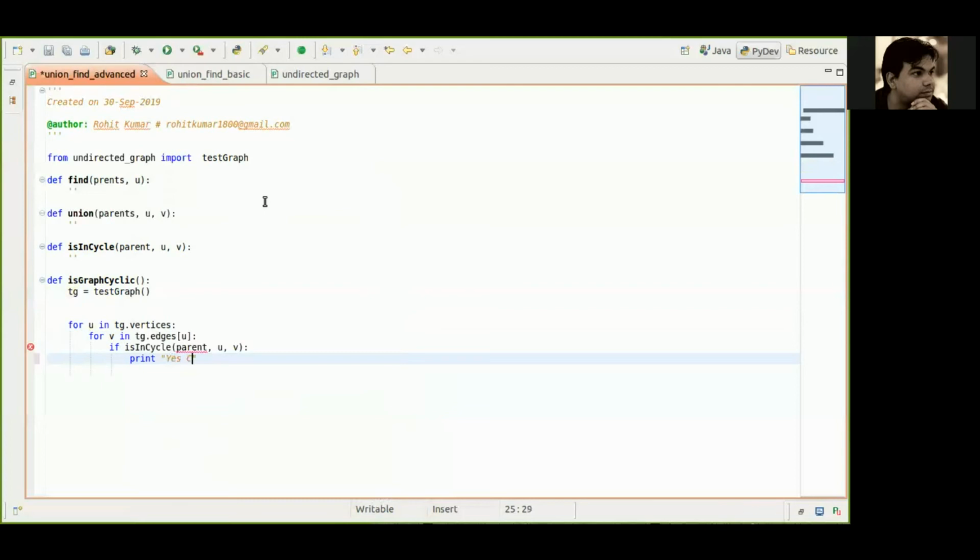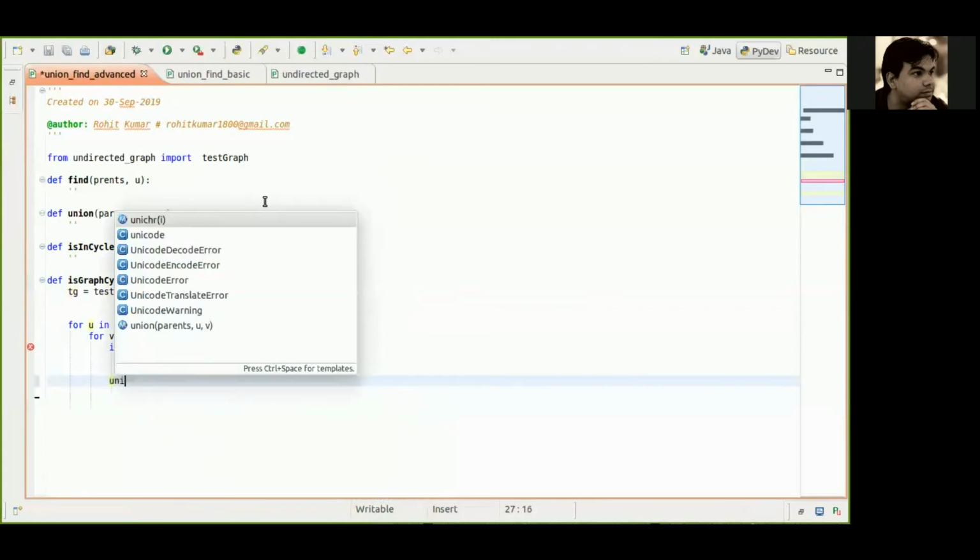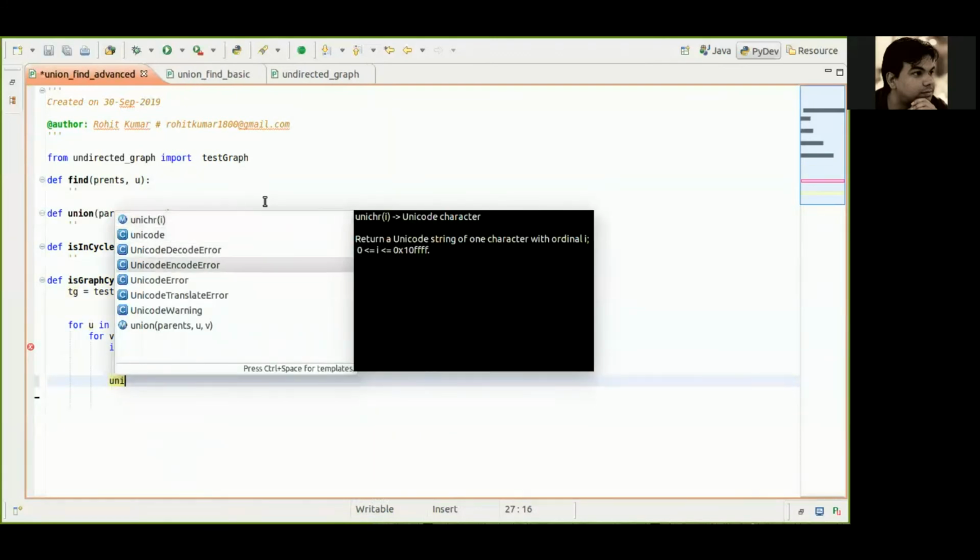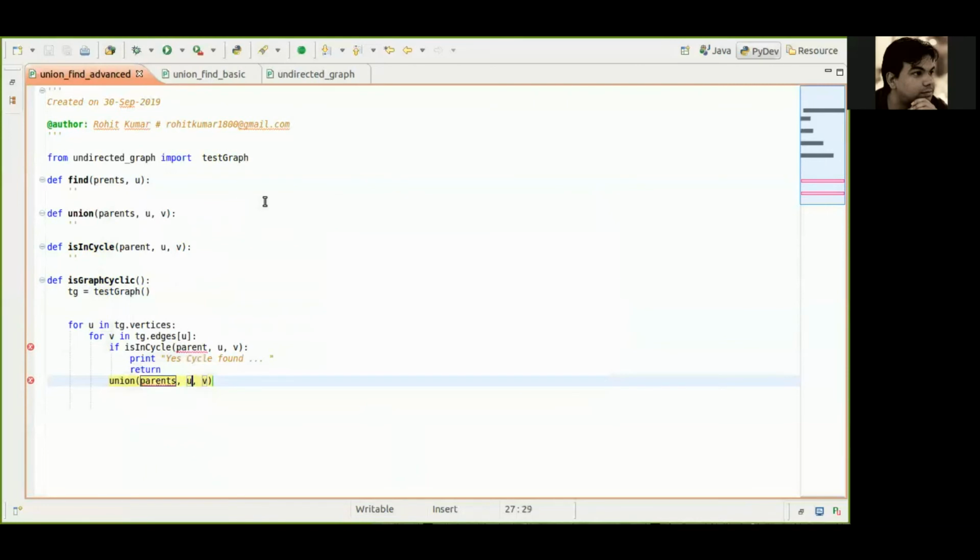Yes, cycle found. And return. Otherwise, make a union. And at the end, we will print graph is cycle.